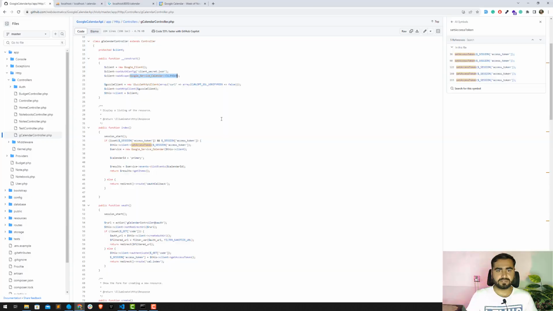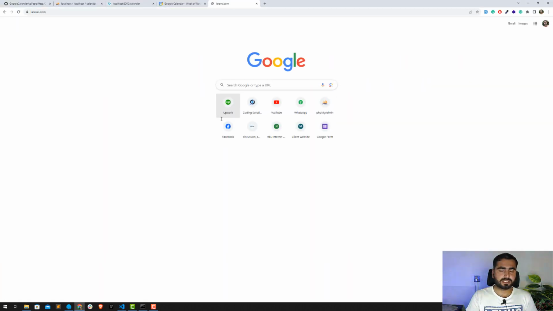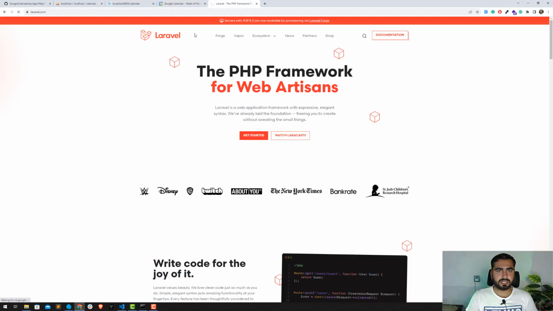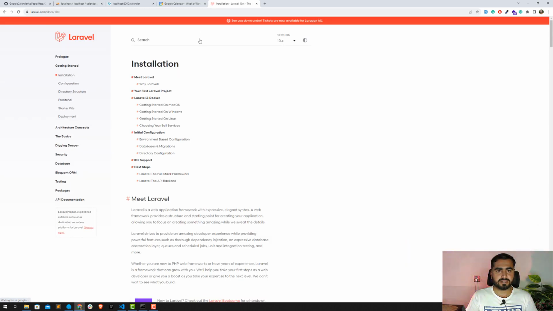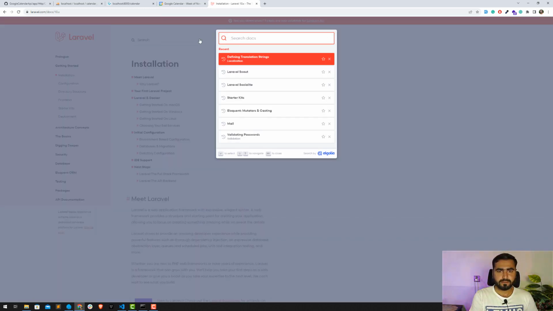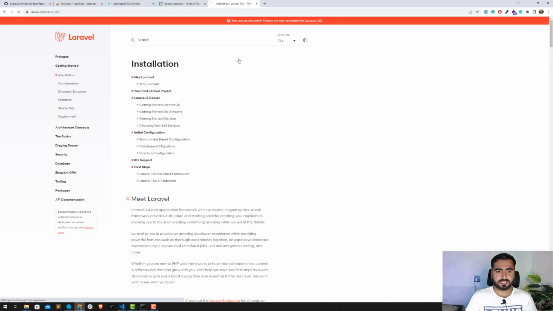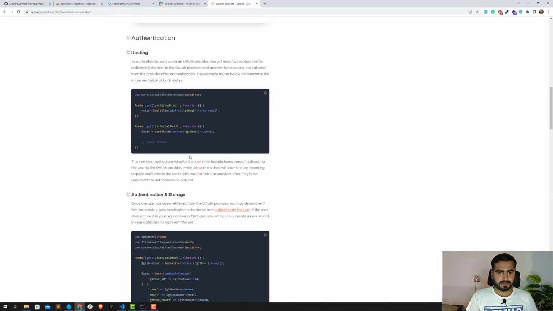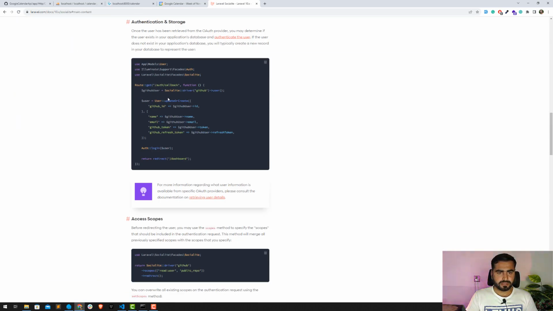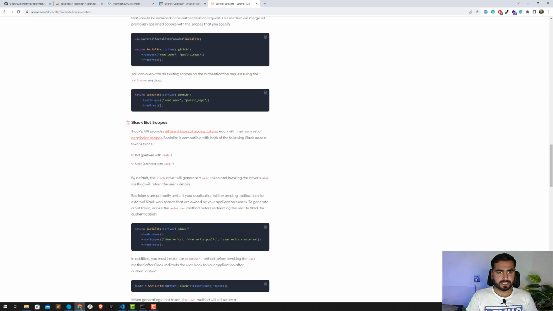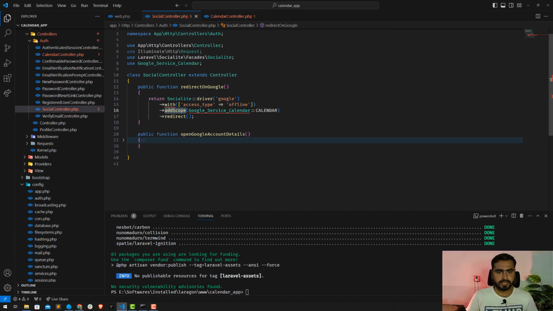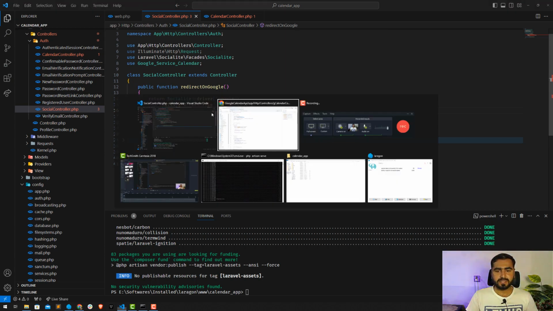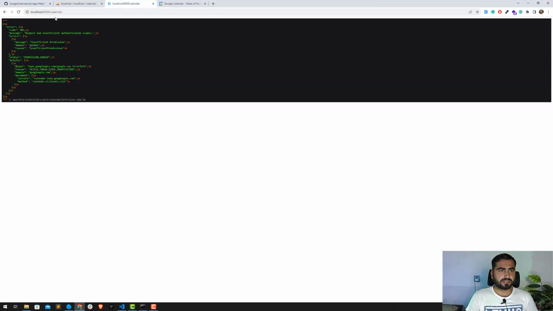Let me verify it from laravel.com, so this would be the Laravel Socialite. Let's find this and click on this. Here I'm going to make sure what the set scope is, just scopes. So let's go back here and add this scopes, and now we need to log in our user again.